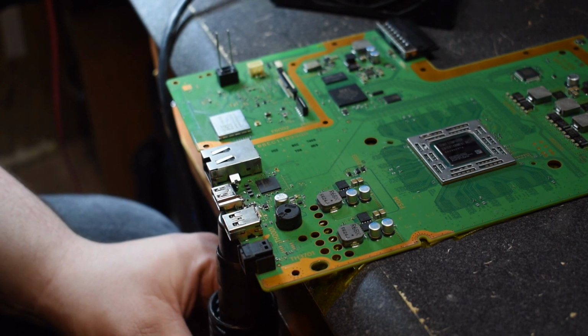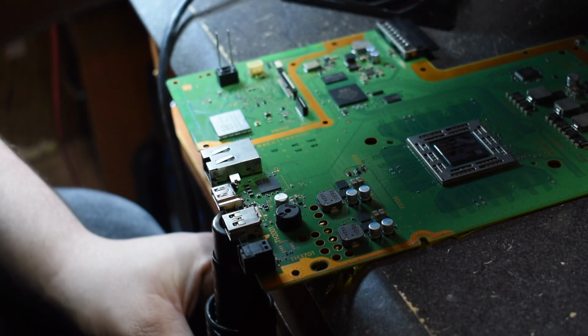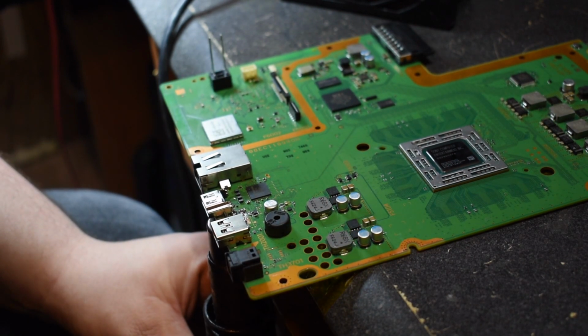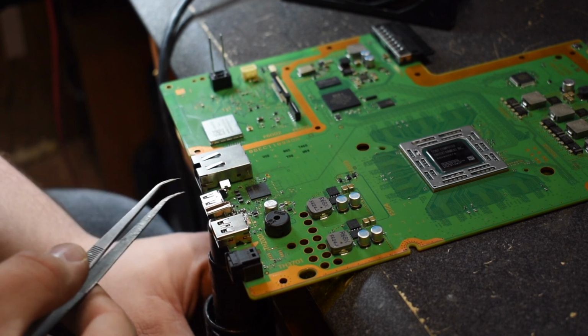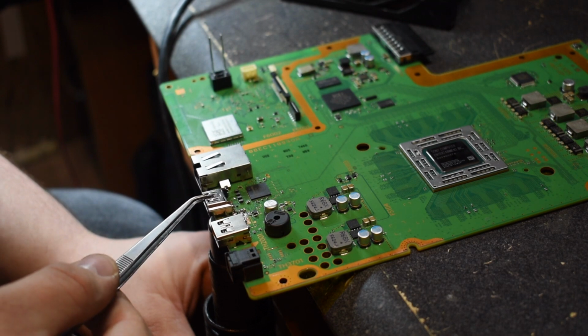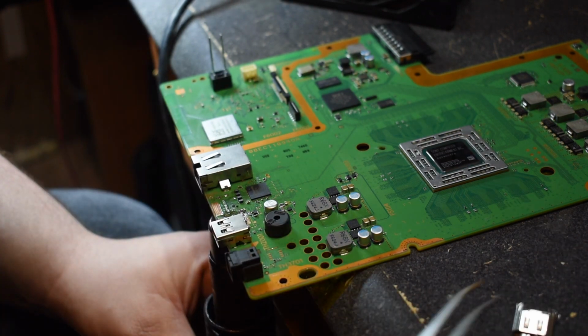Now the temperature I'm using is 480 degrees, and the air speed is all the way up, mine says 8, so it's as high as it can go. So we're just keeping about a centimeter away, and highest temp, highest airspeed. And that came out right away. Yeah, so we're good to go now. So there's our port, that's out.